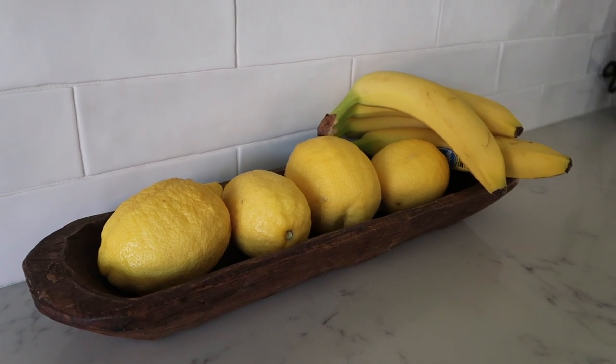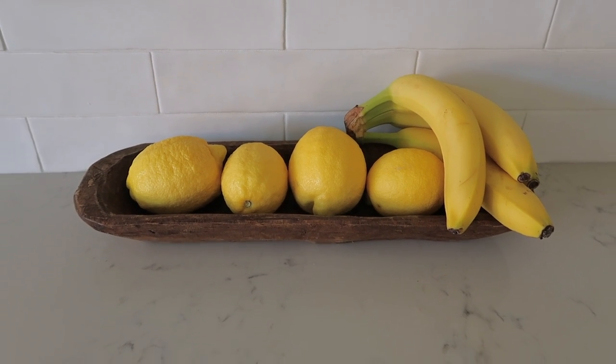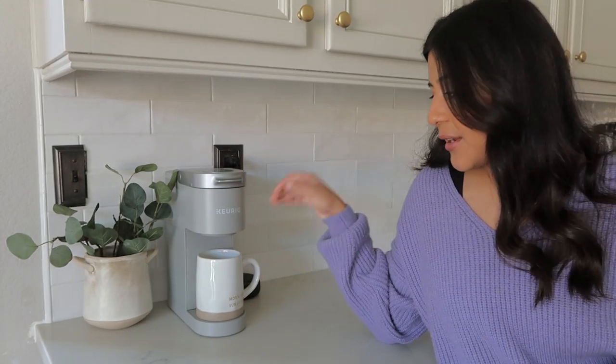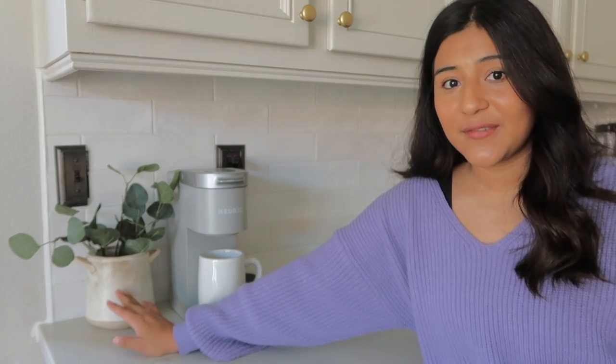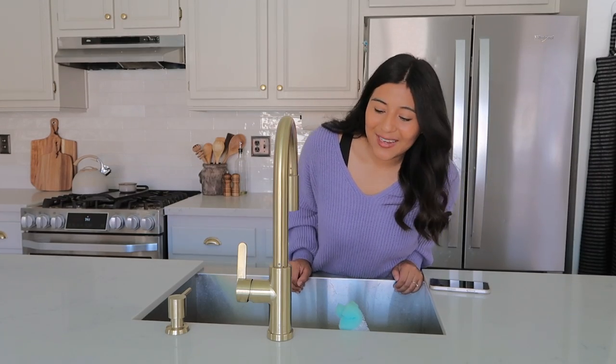Over in this corner I have a beautiful slim dough bowl from HomeGoods with some lemons in it — the perfect touch of color for spring. I thought about using a bigger dough bowl but I don't have enough produce to fill it. For the coffee section, I haven't fully decorated it yet but I want to add a tiered tray. For now I have my Keurig and a mug to make it feel inviting. Right next to it I found this really pretty vintage-looking vase at Target yesterday for about $25, and I put some eucalyptus branches from IKEA in it.